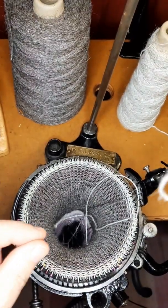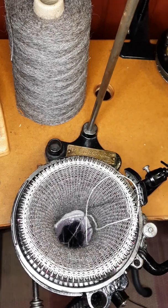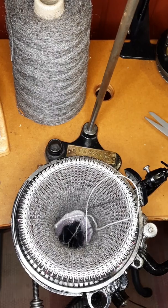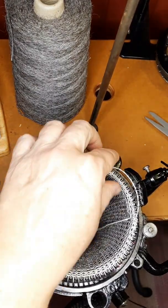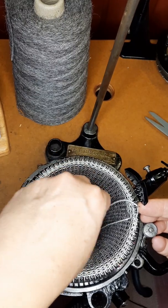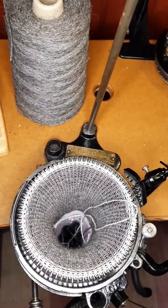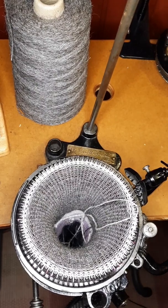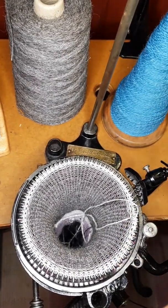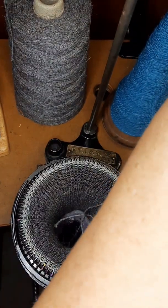All right. I'm going to get that out of the way. All right, and then I'll get that to where it's still underneath the hook of the first needle of the new row. And then here's my new color. Ooh, pretty blue. And I'm putting it through the yarn mast.